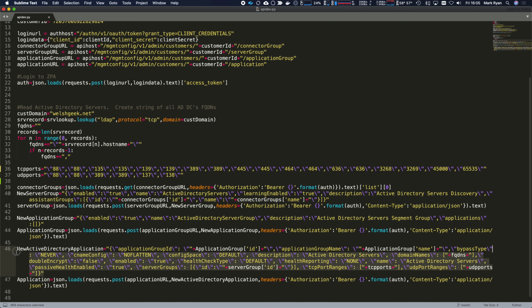So this is the definition of that application, and then we're going to post that data, and we should end up with an application segment created. So as we run through this, we enumerate the FQDNs, we get the connector group names, we build a server group, we build an application group, we build an application, and the application is in the application group that references the server group, and we should all be good.